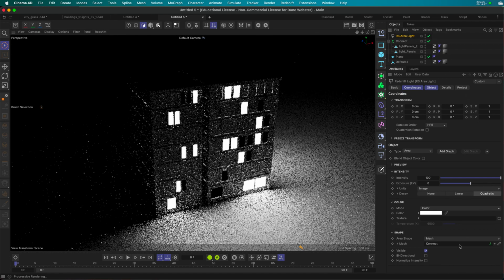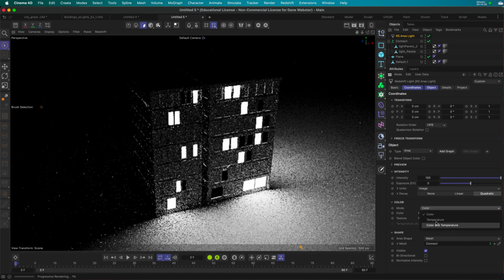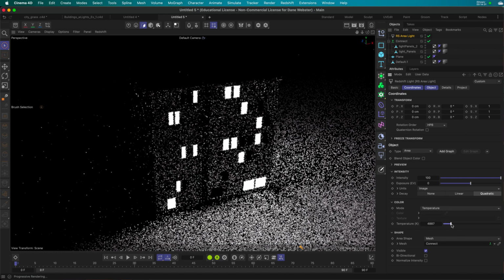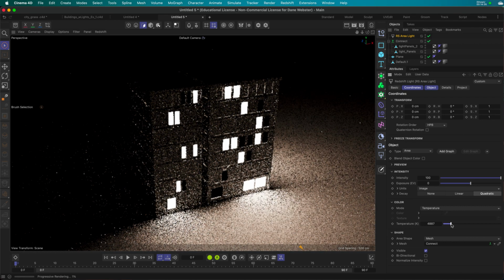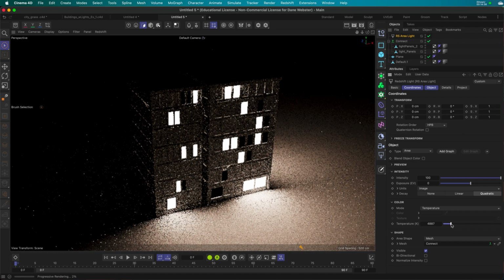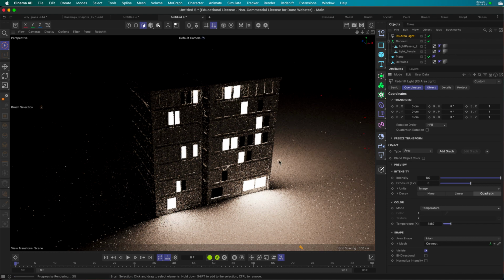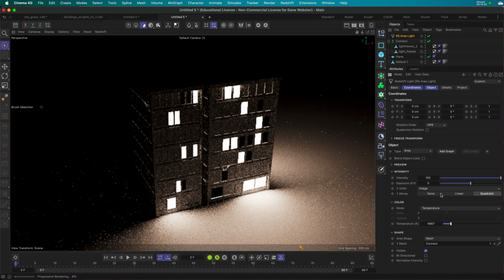And again, I do have this set up so I could change this to temperature. Maybe this is kind of a warm temperature that's coming out of there. If you wanted to, you could always select some other little panels and maybe put a different color. You can make that mesh light a different temperature if you wanted to mess with that. But you can see this is doing a pretty good job.